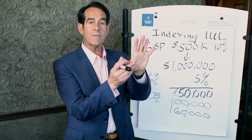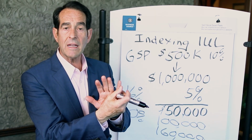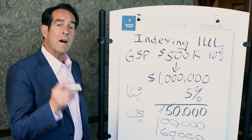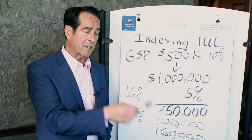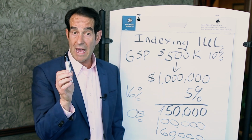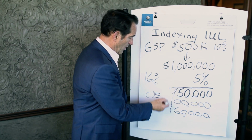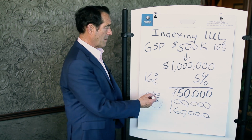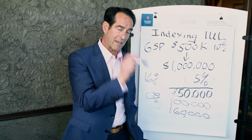Okay, that means you would have earned 0, your hero, 5 years. You only made money the other 5 or 7 years. I only capped out twice, but my average return from 2000 to 2010 was 7.23%. $1 million doubled to $2 million. But because I used indexing and I rebalanced, which I'll talk about in another episode, I only earned 0 in 2001 and 2008, because I moved back over and earned 5% when the economy went to heck in a handbasket.